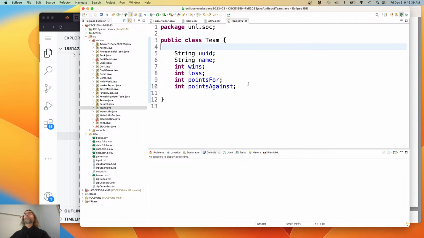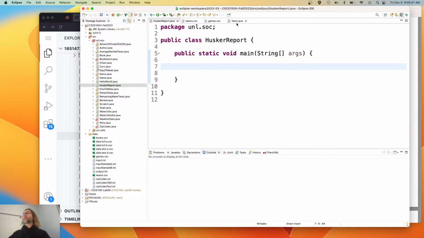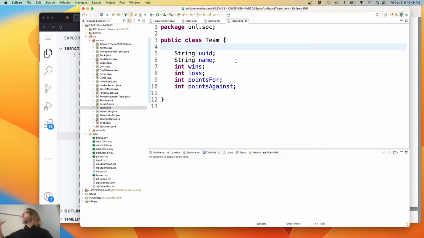Don't do that in your, in fact, you're not going to be able to do this because we give the class to you of whatever data we're having you process. Okay? But this is very much like C. If I were to do this in C, this would be a structure. Everything would be public, and we'd be in the same boat right here.